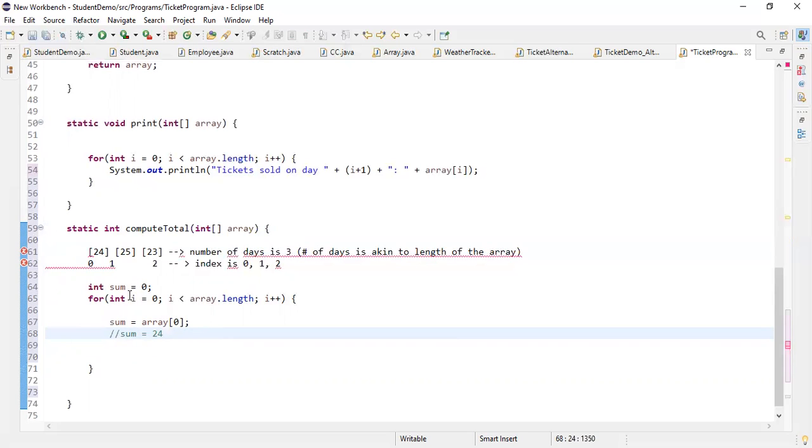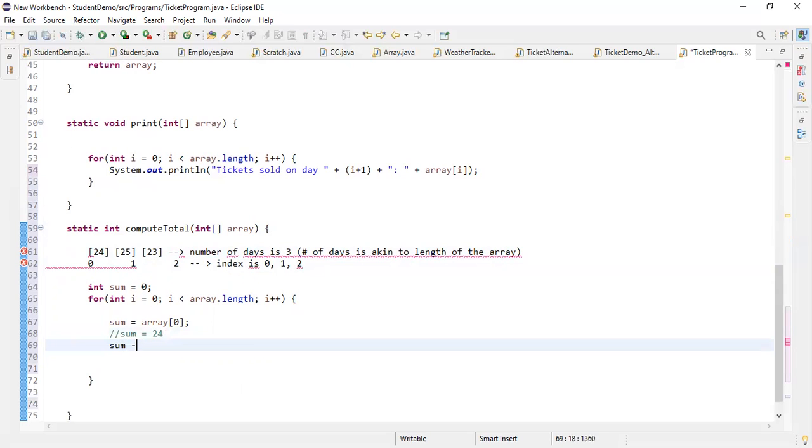On the second iteration, which brings us to the first index, the second element, we want to add 25 to the sum. So now the sum will equal what the sum was before, which is 24, plus what was at that particular index.